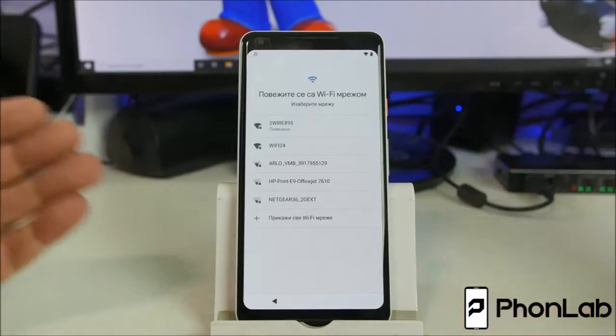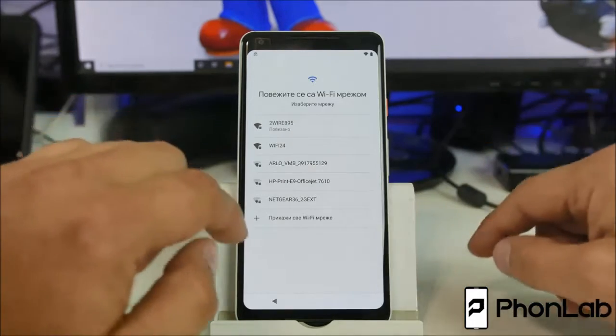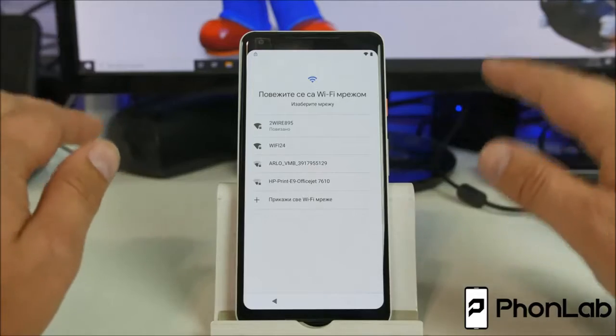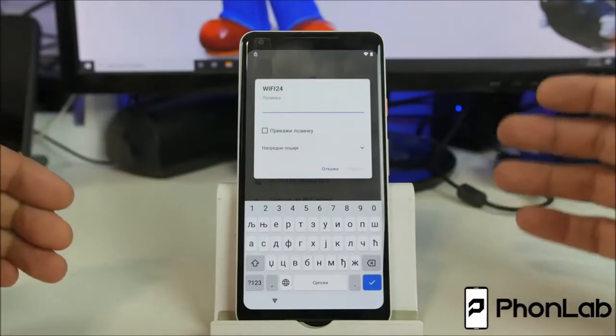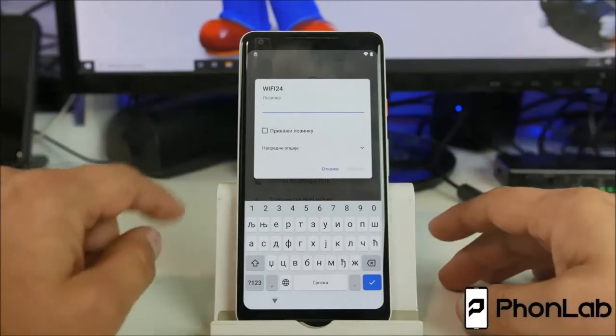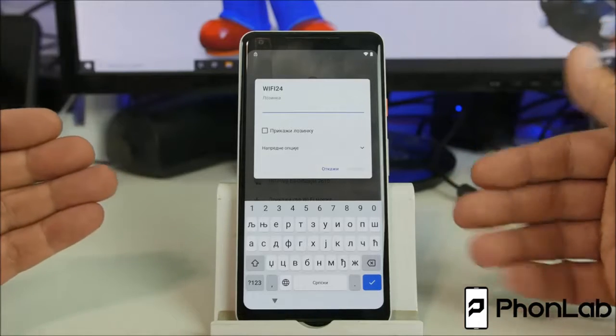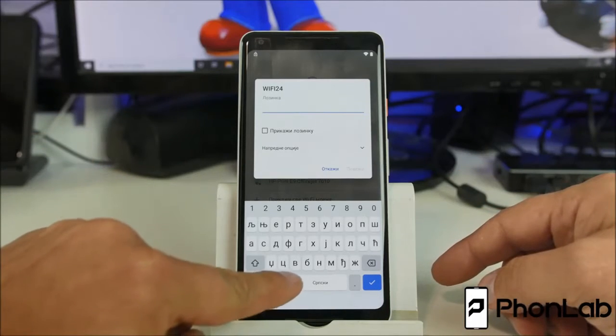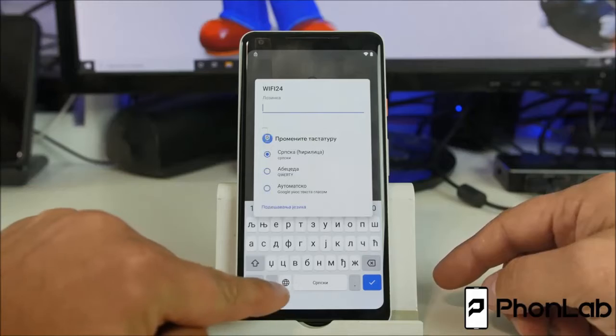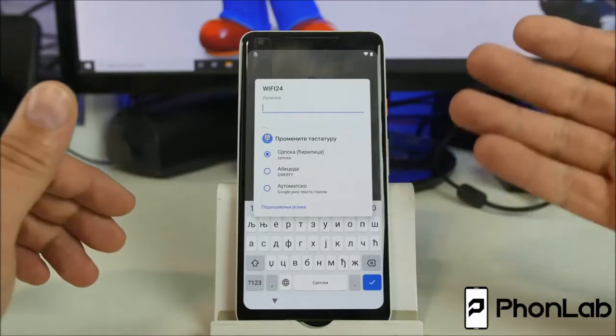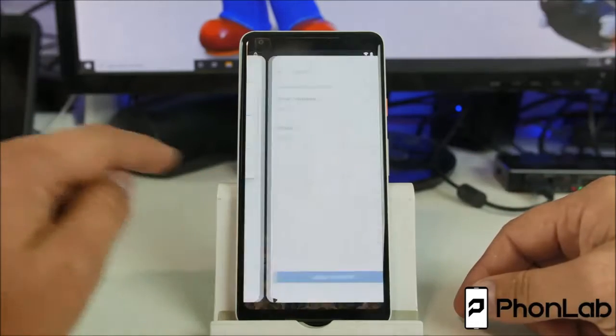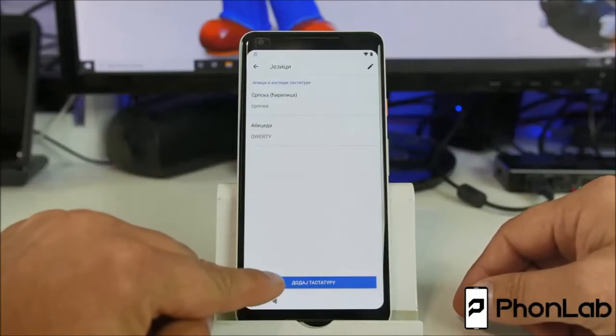Okay, and the reason we're going back is because we want to get to the Wi-Fi setup. So just pick any Wi-Fi that you aren't currently hooked to. You obviously have to have one, first of all, because you need to get the keyboard to pop up. Okay, and what we're going to do on the keyboard is hold down this little button right here for world, which lets us change language stuff. So we're going to click this option, and then we're going to click this guy down here.